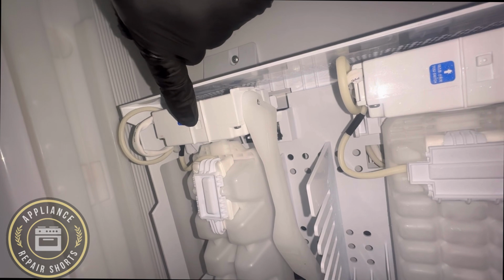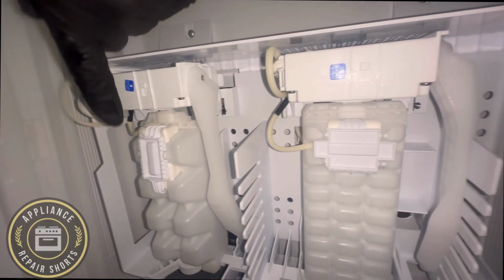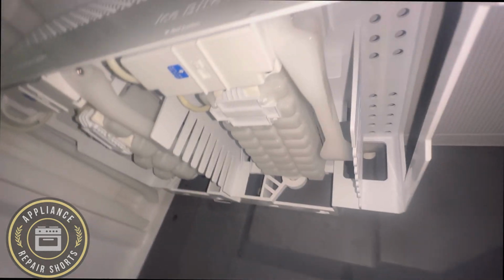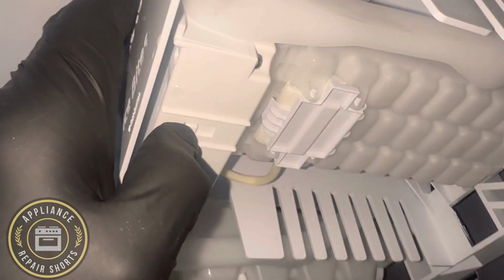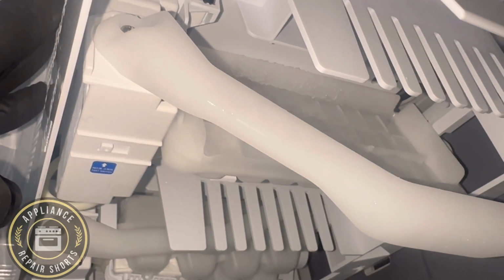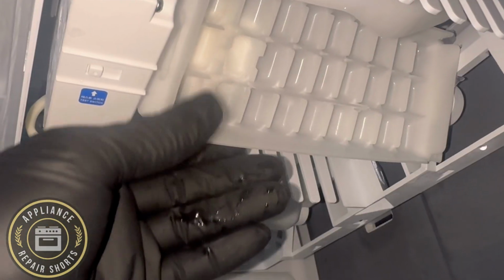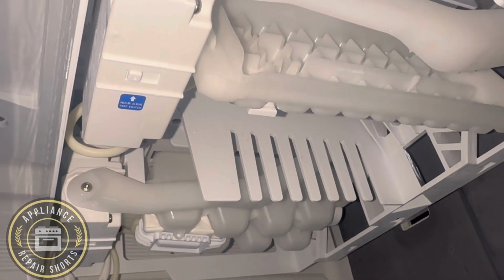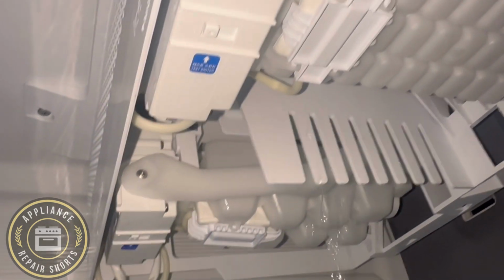So next is going to be pressing the buttons, and you'll see the Icemaker when they do their cycling. We're going to be dumping ice in one of them, and then the other is going to be cycling. You'll hear the water coming in. Water's coming in after it goes back.